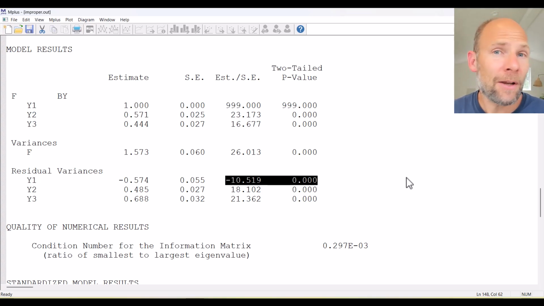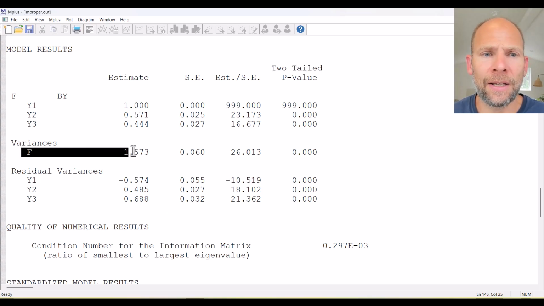Now that we know how to identify those variances in this section here with the model results, now let's talk about the causes of that. And so what is the cause of, or likely cause of, a negative error variance? By the way, the most common type of negative variance estimate that you will see in a CFA is a negative error variance for an observed variable. It is very uncommon to find a negative variance for a factor.